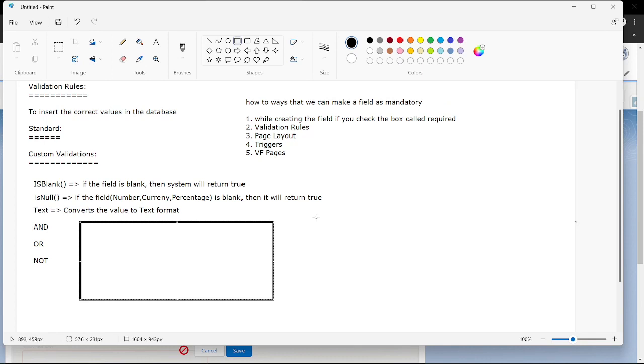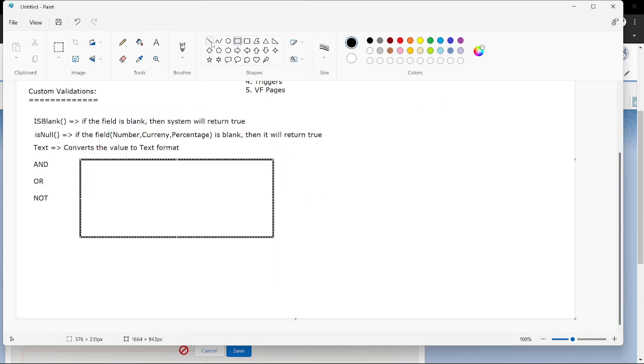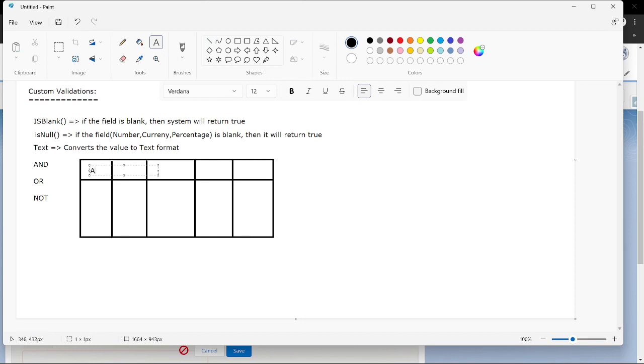First of all, if you want to work with and, or, not, you should know the table. This would be A column, this would be B column, this is the and example, this is the or example, and the next one is the not example. Consider this is A column and this is B column, and this is A and B, and this is A or B. You can consider any one of them for not. So I'll supply not A. If you want, keep not B. How it will work, we will see. Suppose take this as true, and this is true, false, false.